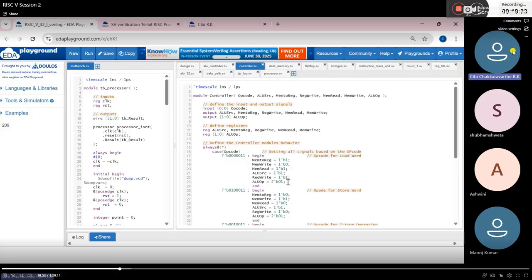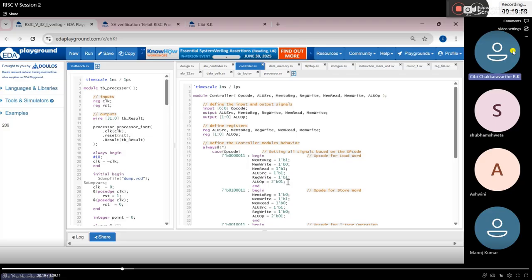ALU source means from where it is going to fetch. For the ALU to perform arithmetic logic operations like addition and subtraction, we need a source, meaning where the data is. And mem to reg means memory to register.